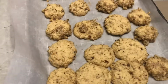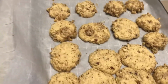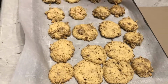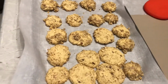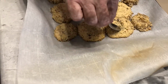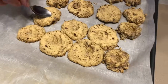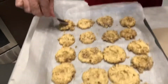And you can see the importance of making uniform balls. Smells good. I have a tendency to roll the balls too big, so my cookies are too big. Next pan, I'll try to make them a little smaller. So what you want to do here is to kind of reinforce that thumbprint. Only thing we have left to do is to let it cool off a little bit.